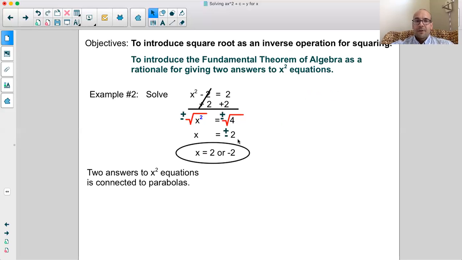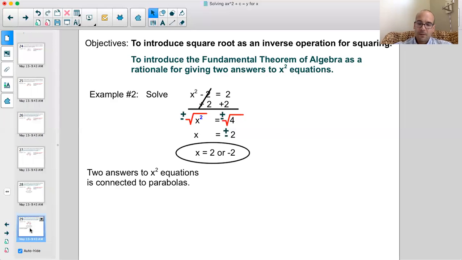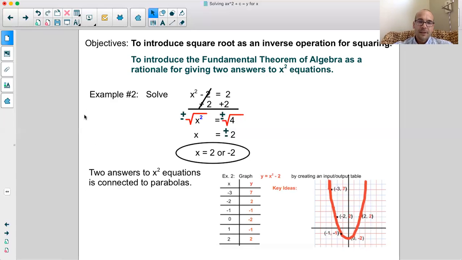Now, I take a time here to maybe do like a little bonus objective, and that is to try to make a connection between what we were doing in one of these recent videos about parabolas and this fundamental theorem of algebra. 2 answers to x squared equations is actually connected to our parabola work. I just want to take a little second and point that out. So here was an example that we did in a previous video. We had graphed an expression, which actually is very much in play right now, x squared minus 2. And at the time, we plugged in a bunch of x's, got out some y's. And we did just get some symmetry. We figured out that the same y values came out twice.